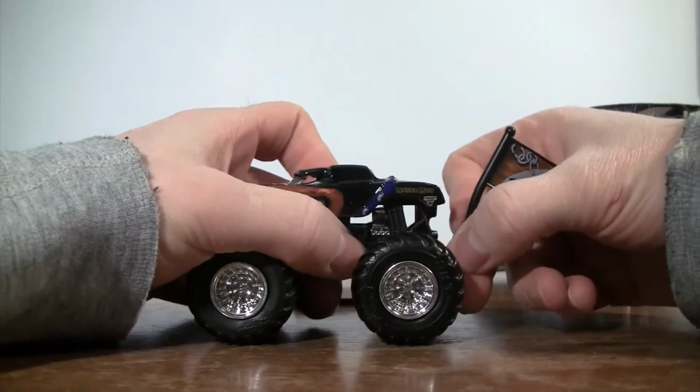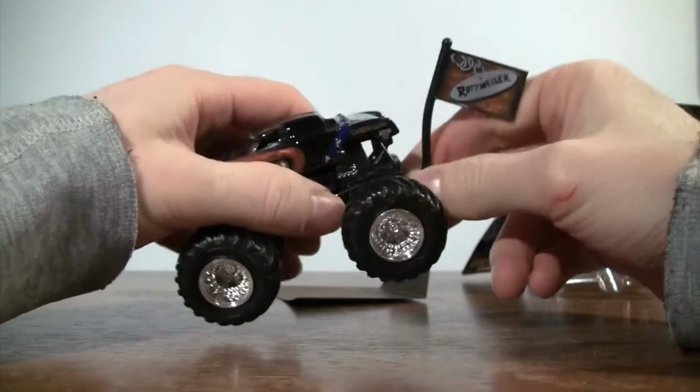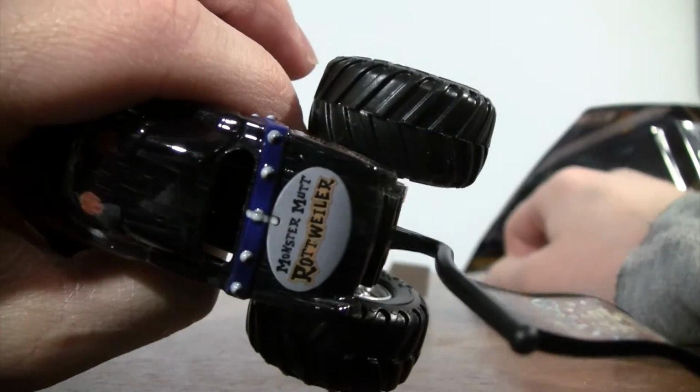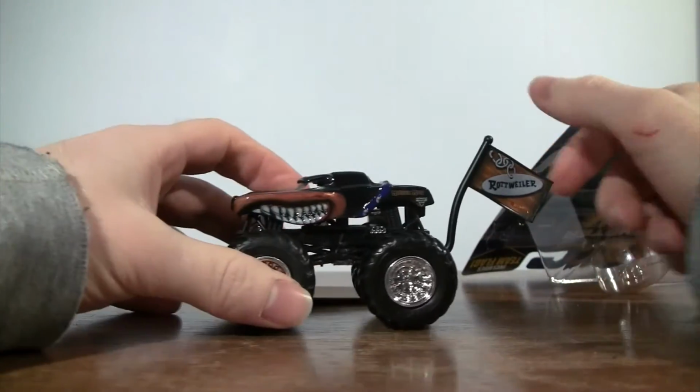I forgot to show you the back. Man, that's really in there. I'll have to just show you Monster Mutt Rottweiler. The collar has the name of the truck.